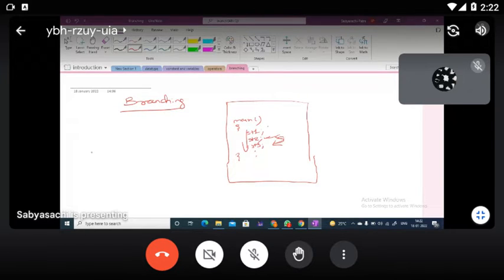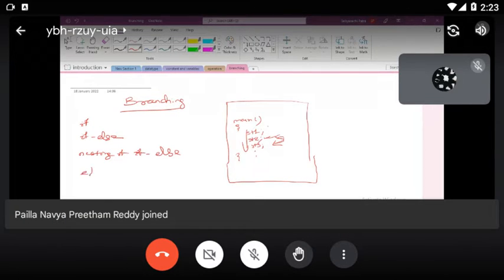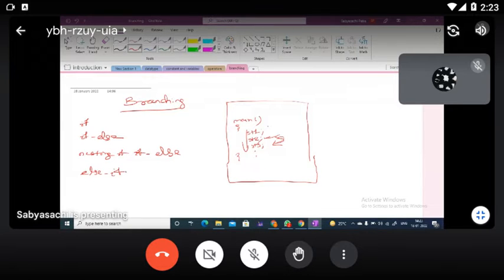C provides branching with the help of the if statement, if else statement, nesting of if else statement, else if ladder, and switch statement. So these are the branching statements available in C.